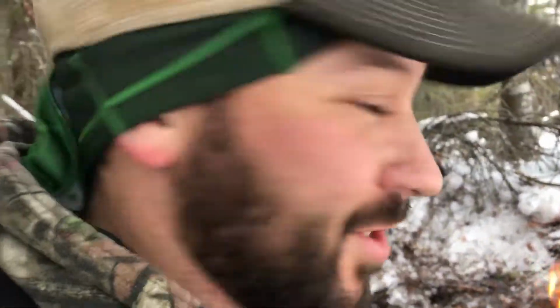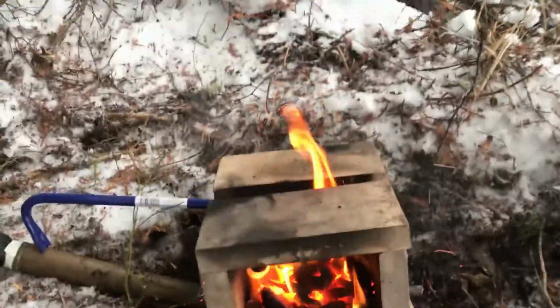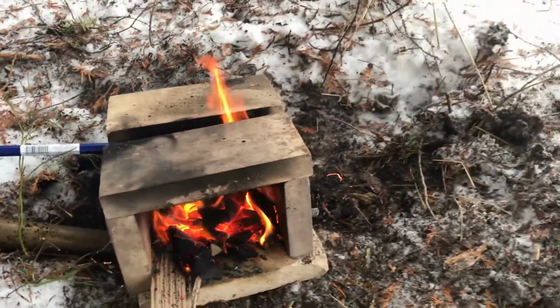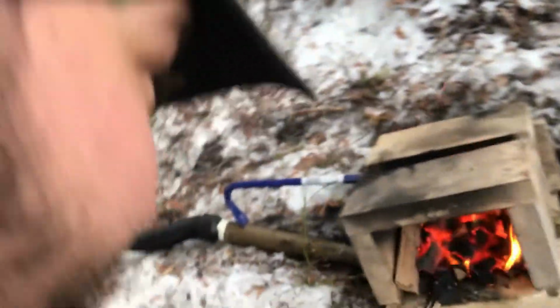Okay guys, this is gonna be a serious forge here. Look at that. I'm burning the paint off of this crowbar here so I can get started without poisonous gassing myself. I don't know if that's a proper term, probably not. But yeah, so.